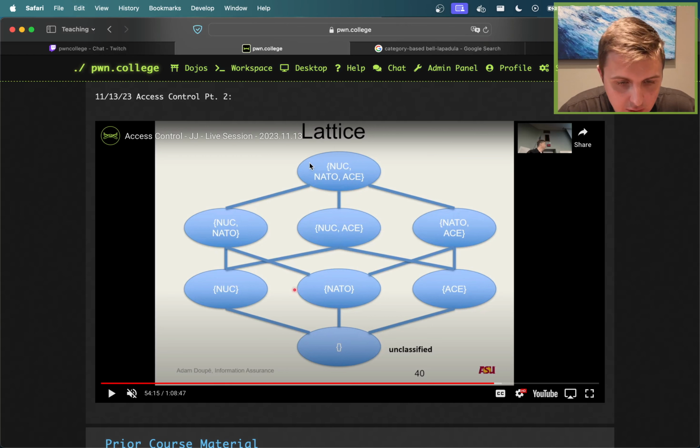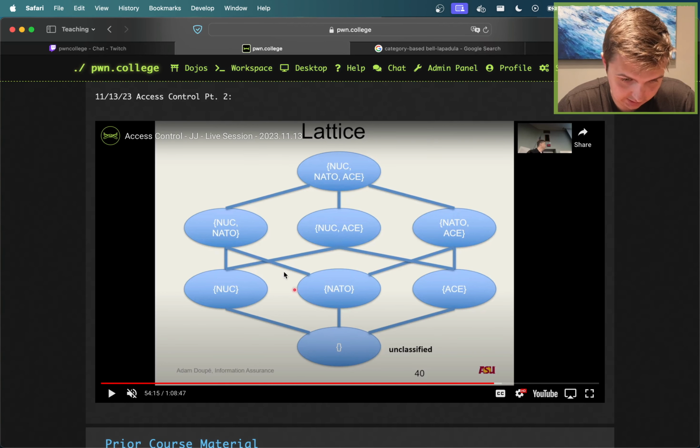Okay, so we've got some lattice things. We're just going to assume each of these is its own discrete thing that doesn't have properties other than being a discrete thing. We've got four different things, a set of four things. For example, this is a subset of three of those four things. It follows down this way, and then we're just getting smaller and smaller.